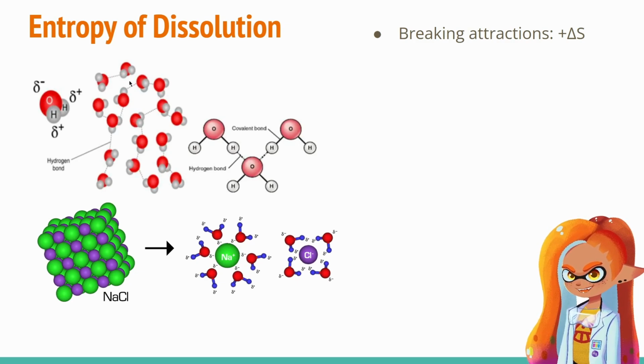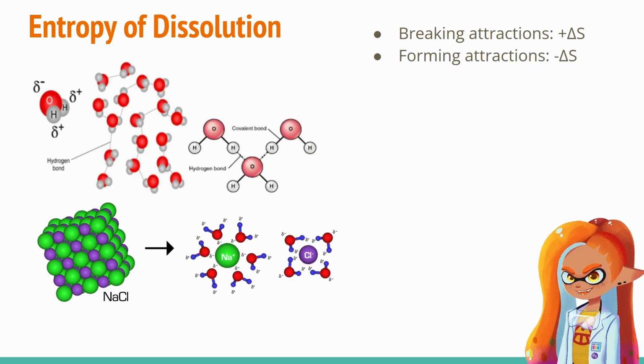So in this part right over here, we have liquid water. And so when we break the hydrogen bond attractions, the IMF, then that means that these water molecules are going to get more chaotic, more randomized in terms of where they are. Same goes for the sodium chloride. You can see right here, sodium chloride is super duper organized. It is a pattern that repeats itself one by one by one by one. And so when I break that ionic bond, it's not organized nicely anymore. And so it gets really random. And so that's why it's a positive delta S. So when we break those attractions, it is positive.